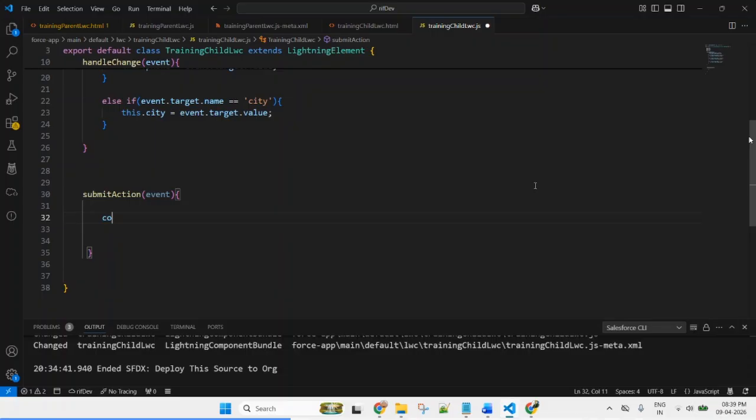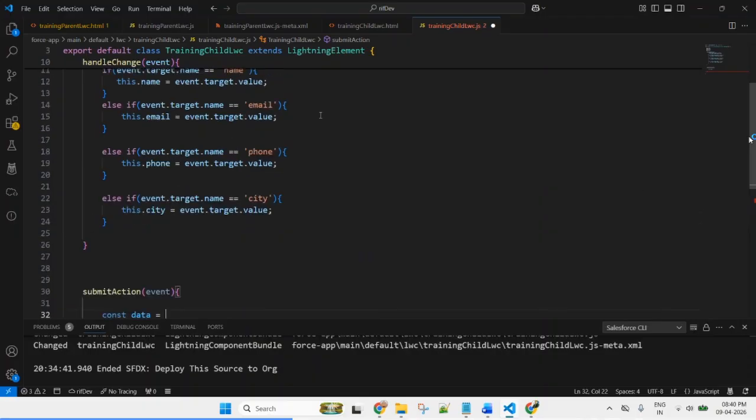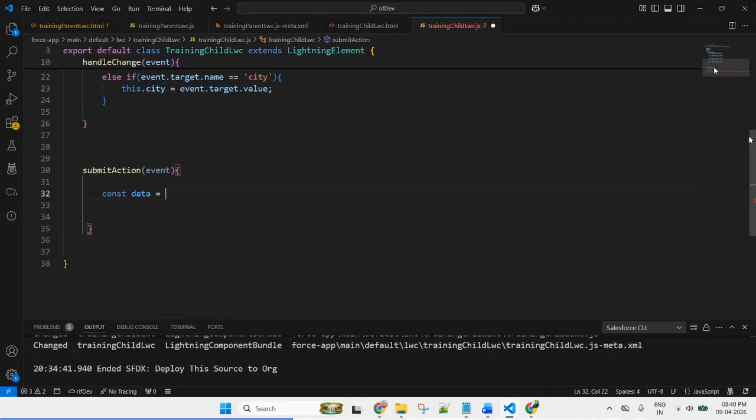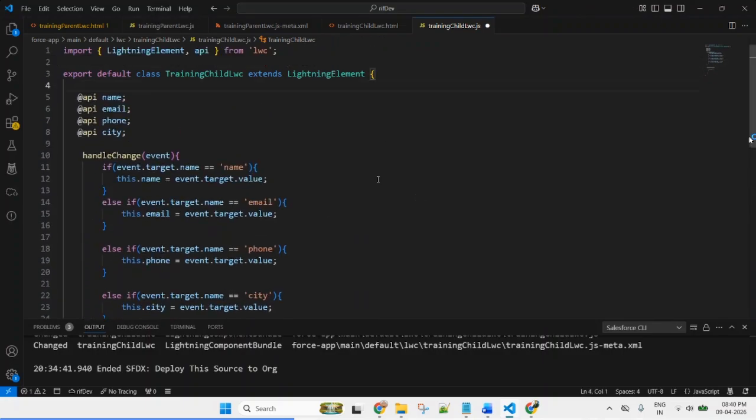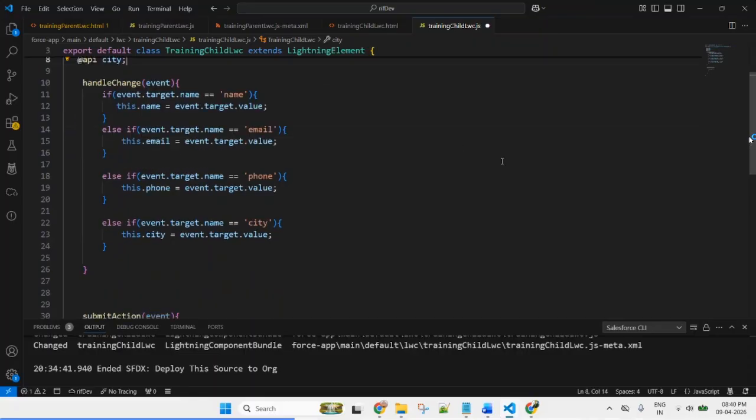a constant variable. Let me suppose I write the name of the variable as data equals to an object, because there are multiple variables.